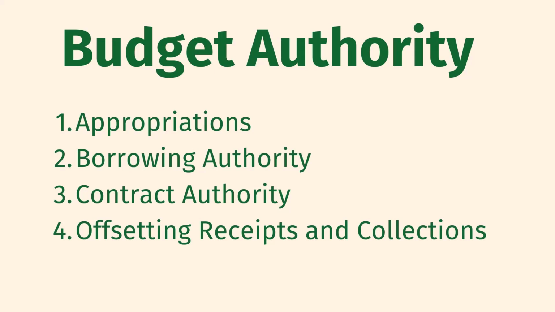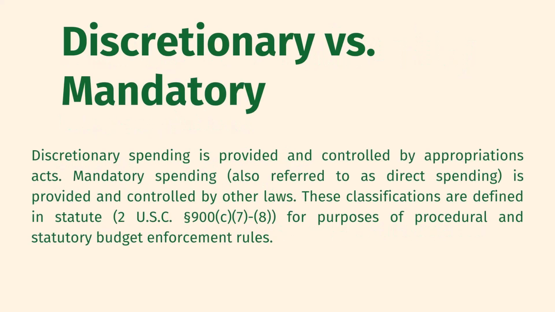The budget authority will also specify whether it's discretionary or mandatory, an important distinction. Discretionary spending comes from annual appropriation acts that Congress debates and approves each year. These are the funding decisions Congress actively makes during the appropriations process. Mandatory spending, also called direct spending, is controlled by permanent laws rather than annual appropriations. This includes entitlement programs like Medicare, food stamps, and veterans' pensions, plus interest on national debt. Congress doesn't vote on these amounts annually. The spending happens automatically based on existing law and eligibility rules.